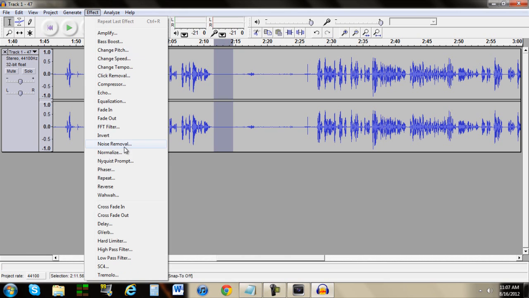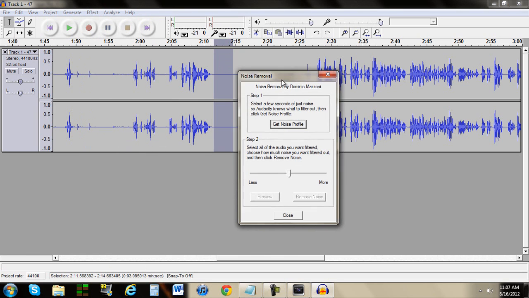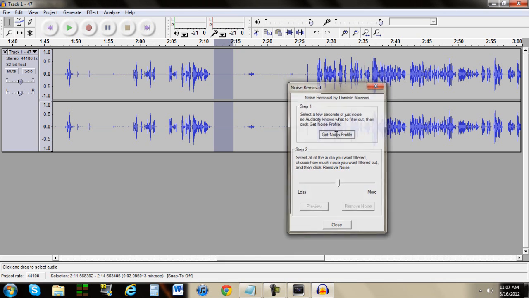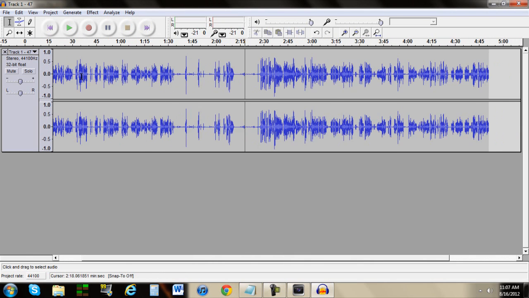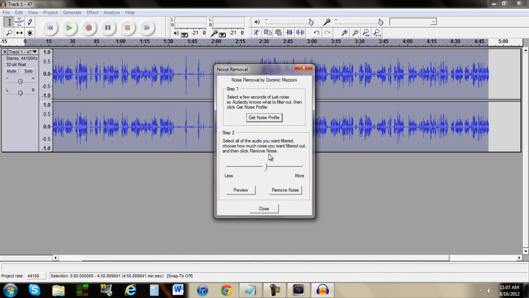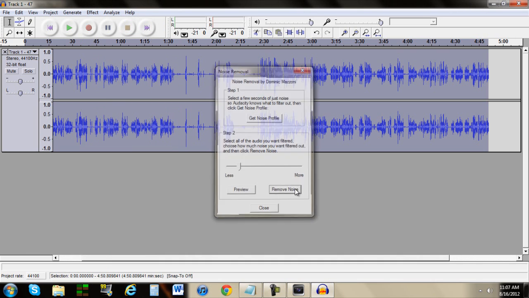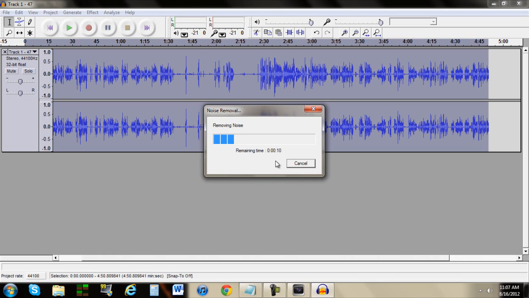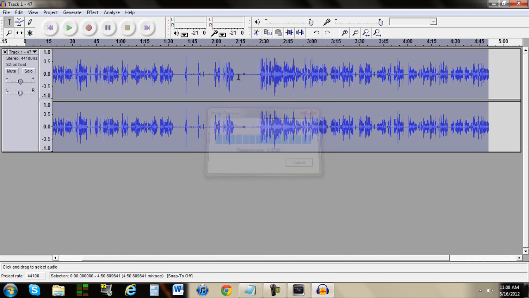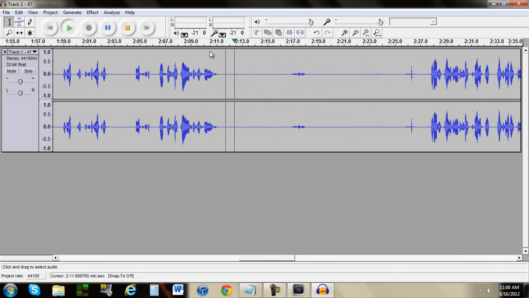So the reason I hit play is you could hear that little noise right there. And what we're doing is we're removing that background noise. So we're going to select Get Noise Profile, and now we can select the entire track, and based on that noise profile we can remove noise from the entire track. And normally I test to see that it sounds good, but this audio already sounds like crap, so like I said, we're not using it. I'm just using this as an example. So let's go ahead and let this finish up, and then we'll be able to zoom in on a silent portion. And now you can see it's not even registering any sound there.